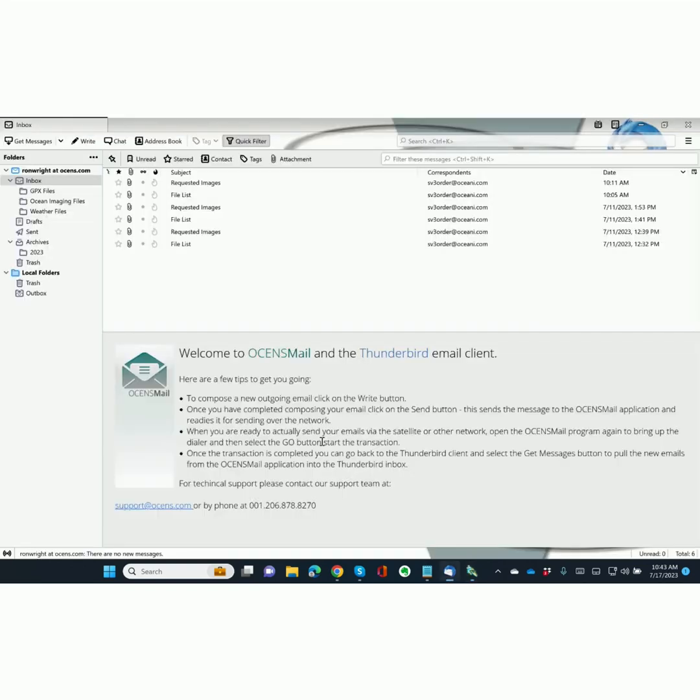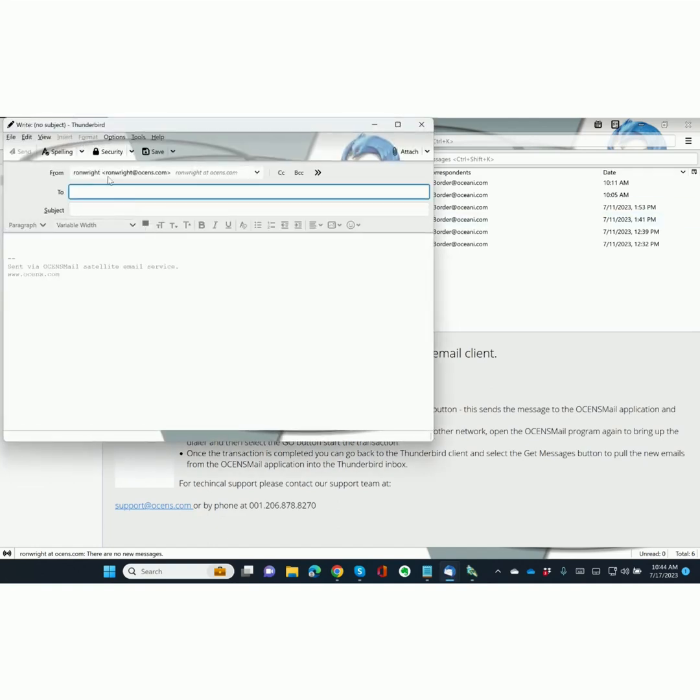So now I'm going to tab over to Thunderbird, and I need to transport that file to Seaview so that they can create my request and then reply back to me. So we'll go up here and we'll choose write. And the first time you type this, you have to type the full email address. After that, it'll remember it.